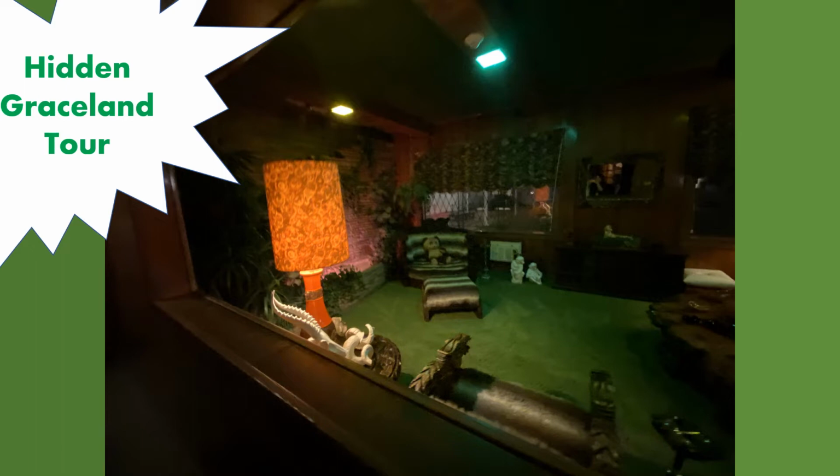But one interesting piece of information here, if you look at the ceiling, there's a yellow light on the ceiling and then a greenish light. One of the questions I had for Angie is, are these lights solely to preserve the artifacts and the color of the carpet, just for preservation purposes, rather dimly lit and colored for a purpose? And the answer was no. This is the lighting that Elvis had in his den.